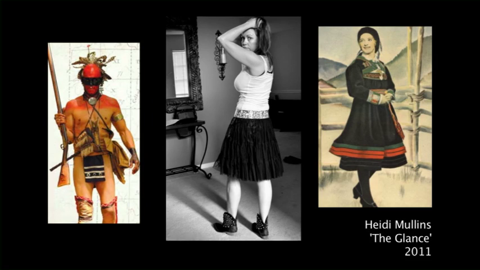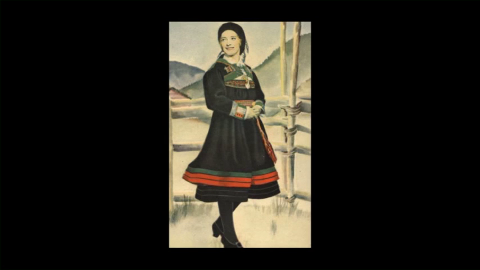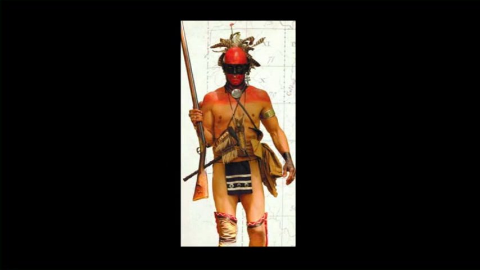For me, the introduction kind of represents the story connection, where the beginning is. This is me in the middle. I call it the glance. And I just use 2 totally stereotypical people to represent my parents. My mom is Norwegian, and very Norwegian, and my dad is Native American. When people from different countries hear I say my mom's Norwegian, they immediately think of this Norwegian persona. She does not look like that. And when I say my dad's Native American, that's exactly what they think. They think he's this Indian and he's got a bow and arrow and he's wearing moccasins. My dad does not look like that.